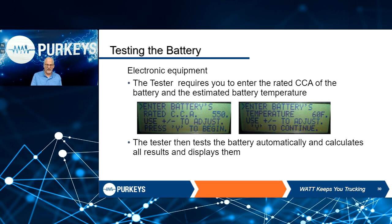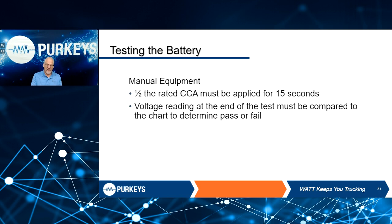Now, we're talking about the temperature of the battery. The best way, if you do have a thermometer or an infrared thermometer, is to check the case. Because obviously, if I just pull it in from outside and it's 32 degrees there and I'm 65 in the shop, that battery's not going to be 65 degrees. It's going to take 4 or 5 hours or more before it's even going to be the same temperature as what's inside the shop itself. So the tester at that point automatically calculates everything. In other words, when it starts giving me readings of the condition of the battery, how good it is, how bad it is, it's already taken all that into account.